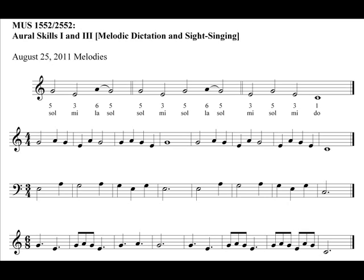Okay, checking ourselves on the final melody. 1-and-a, 2-and-a. So mi, so la, so mi, so la, so, so mi, so la, so mi, so la, so mi, la, so do.